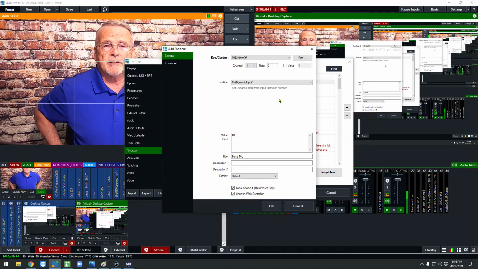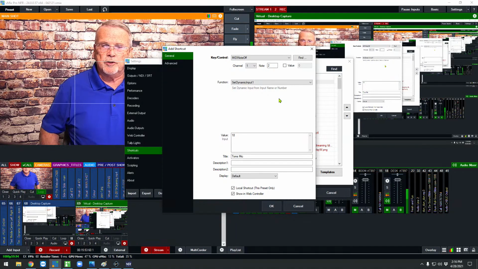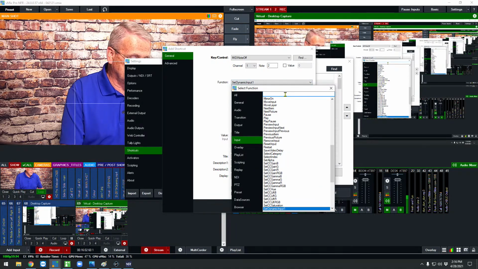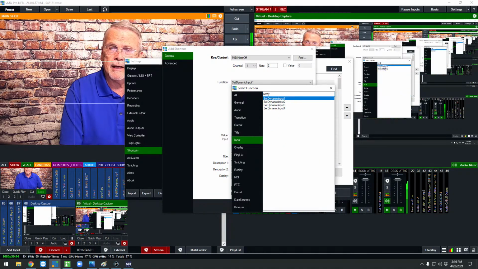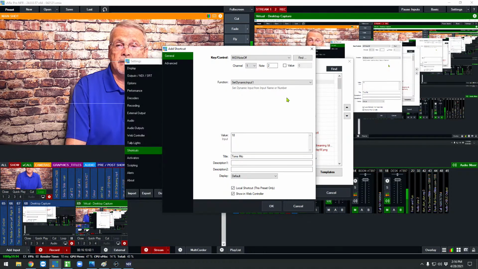And Tim suggested that 99.9% of the time you would use dynamic input 1. The cases for using dynamic input 2, 3, or 4 would be extremely rare, and so he didn't even address them. And so I'm setting a dynamic input, and my dynamic input is going to be input number 18.